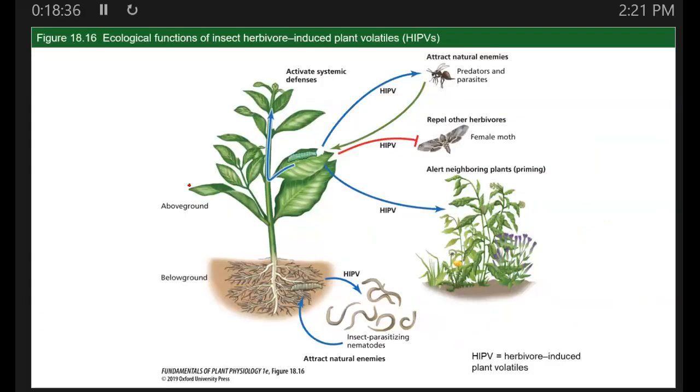So here is trying to get at a few ideas on this one diagram. Again, they're showing that caterpillar chewing on a leaf, and they're trying to show by the blue arrow that there's systemic signaling going on through the plant body. Then they're showing this blue line off. What they found is that there's volatiles that will be given off by the plant under attack by this caterpillar to recruit the caterpillar's predator.